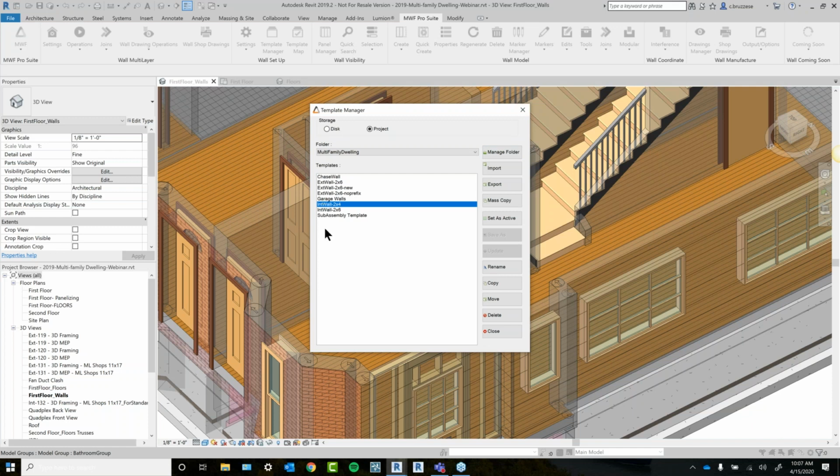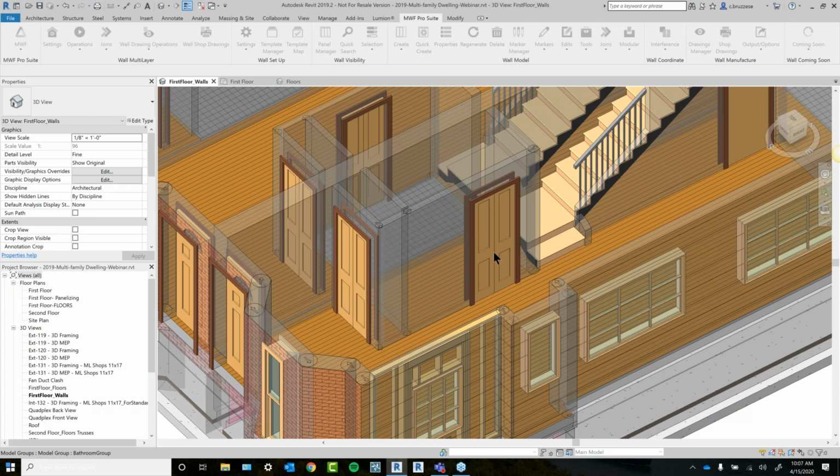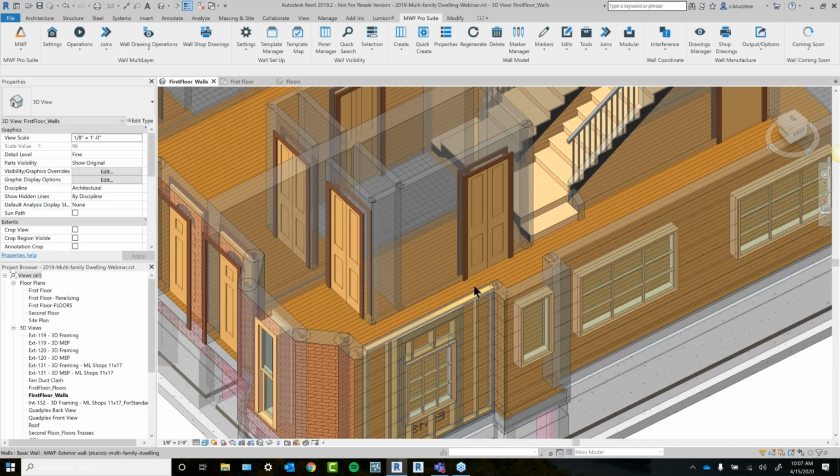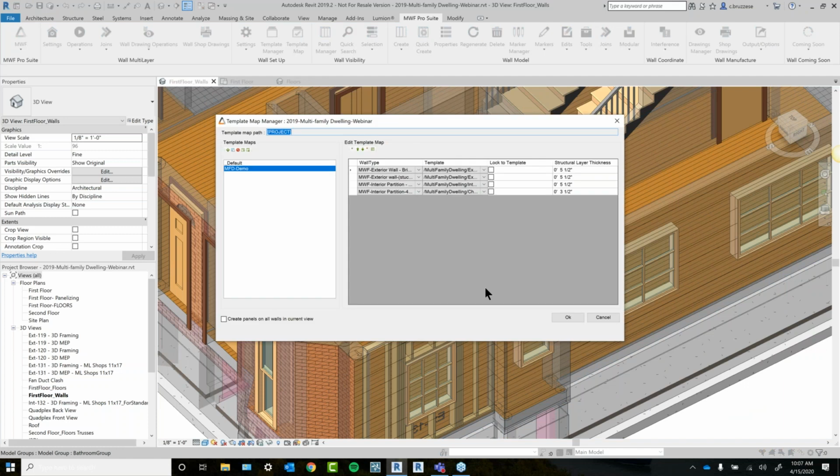So we covered some pretty basic template creation, but the next thing I also want to highlight is the template map. This will definitely have some use, maybe to those of you with larger projects where you don't want to have to manually go through each individual wall and select which ones you want to use. You can just build up a template map.